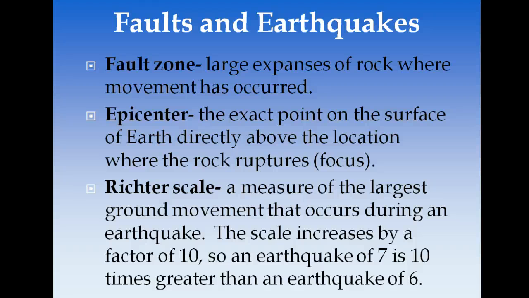The focus is the actual spot where the rock erupts and causes the earthquake. The epicenter is the spot on the surface directly above the focus. And when you have seismologists around the world trying to figure out where that earthquake occurred, they're looking at the data from at least 3 different locations so they can triangulate the location of the epicenter.